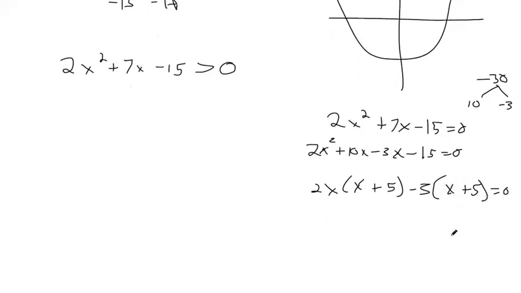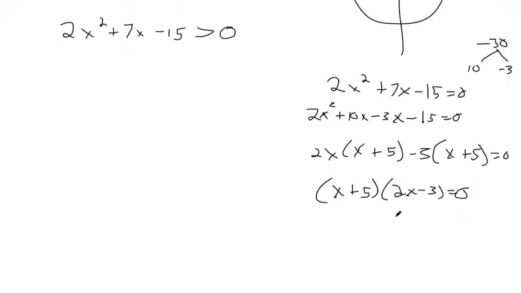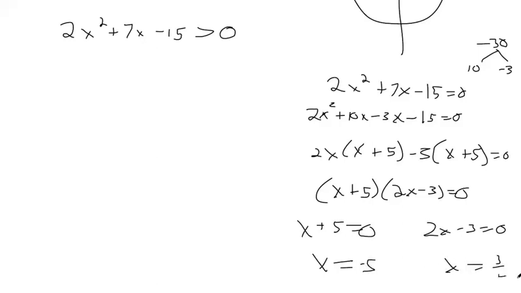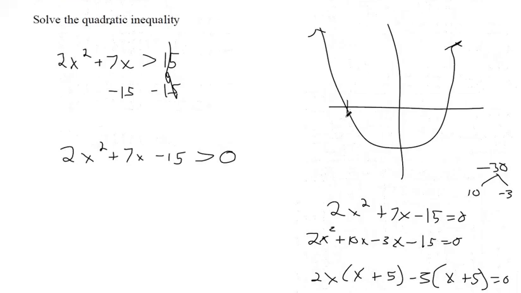And the whole point of doing that, by factoring by grouping, by picking these special numbers, is that you have an x plus 5 in both of the terms. So you can factor out an x plus 5, and that leaves you with 2x minus 3. So hopefully you're familiar with this at this point. This is where you set each piece equal to 0, right? Because if you find out what it takes to make this equation equal 0, then you plug it back in and it makes the whole thing equal 0. So you're going to get x is -5 and x is 3/2 for our two solutions. That's where it's going to cross the x-axis.